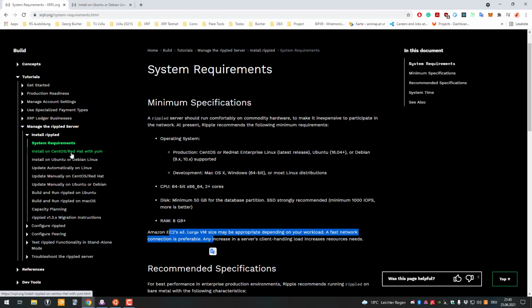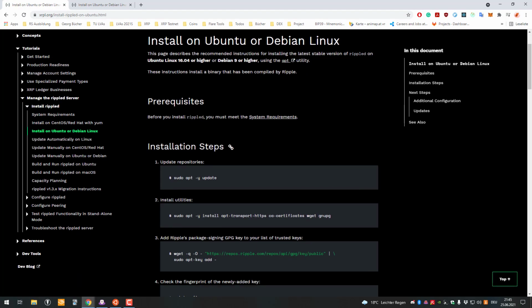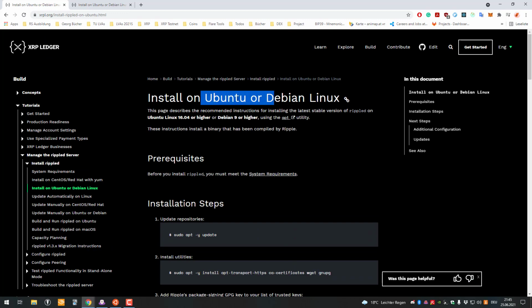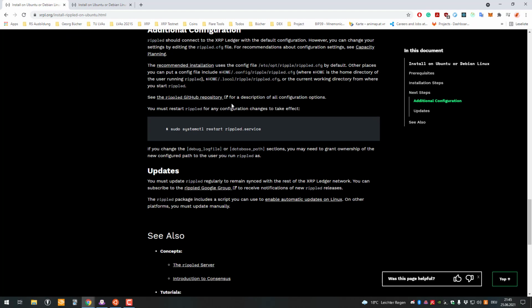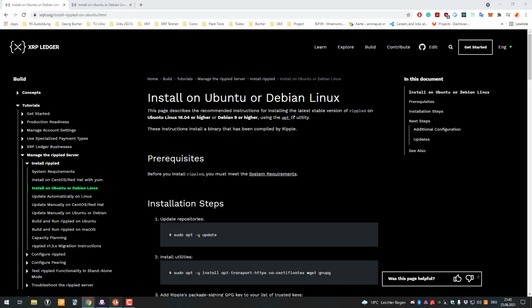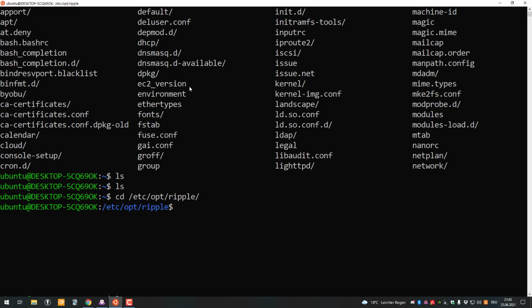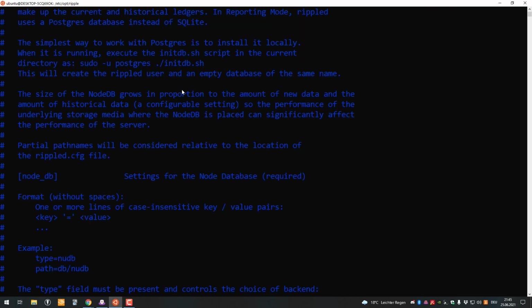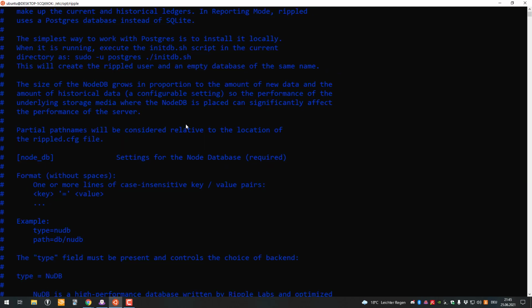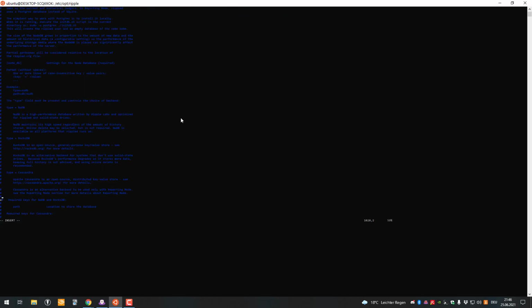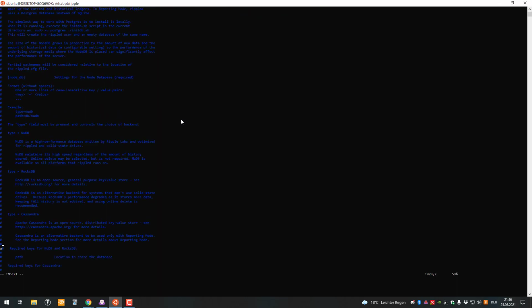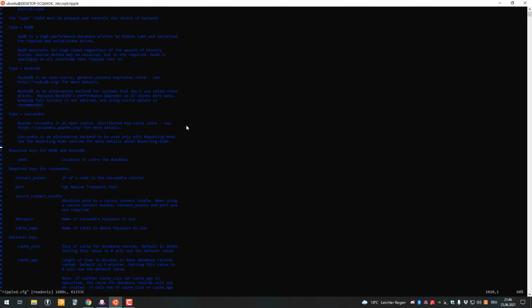But right, there's an entire guide on how to install it. I already did all of that, so you just follow all the steps. This would be the case for Ubuntu. I do have the Ubuntu subsystem on my computer, so I already installed it. What we will be looking at is the config file. I will be using Vim, and let's have a look at the config file. Having a look at the config file, we can also understand all the functionality and what else is there to it. I just have to check one more time. Yes, okay, my bad. We will have to zoom out because otherwise I can't see it. We'll open it one more time.